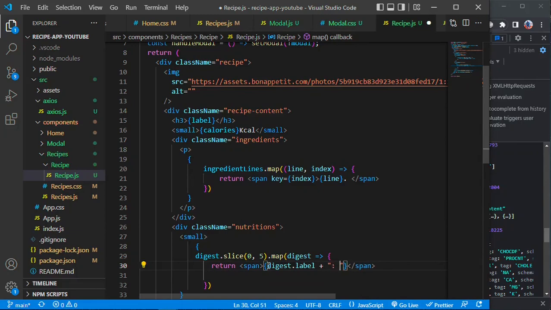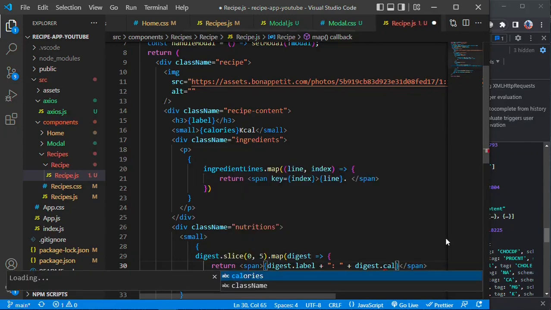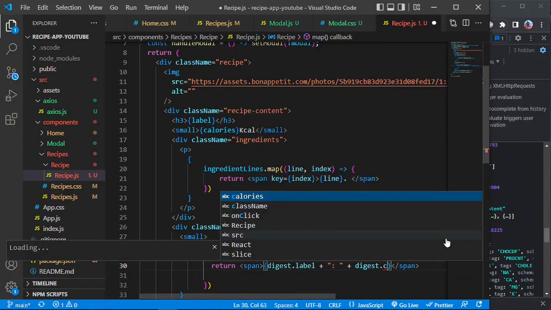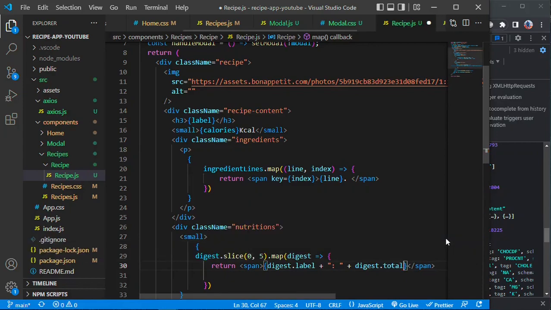They're gonna be separated by a colon plus digest dot total.